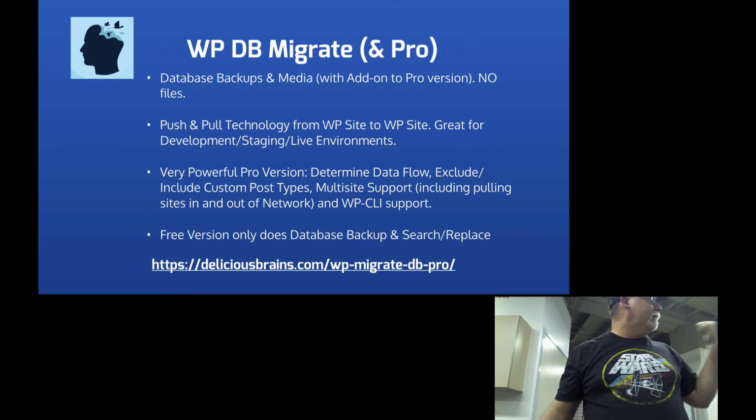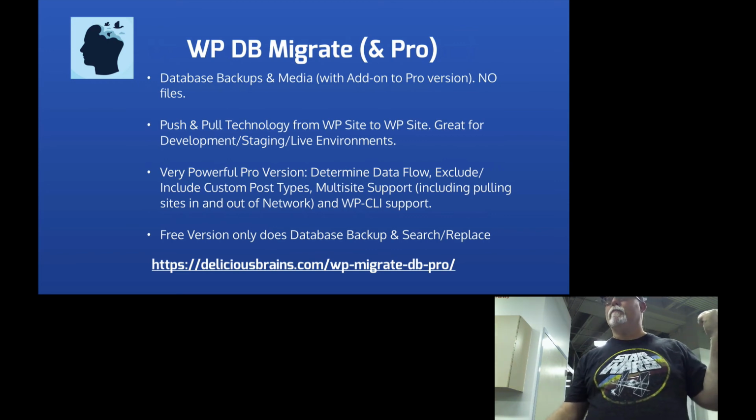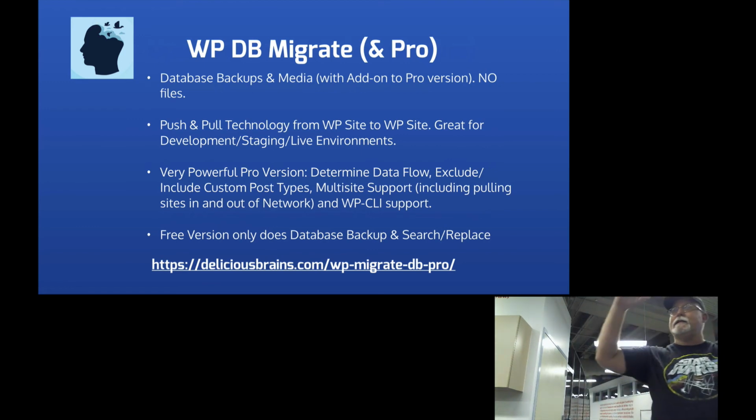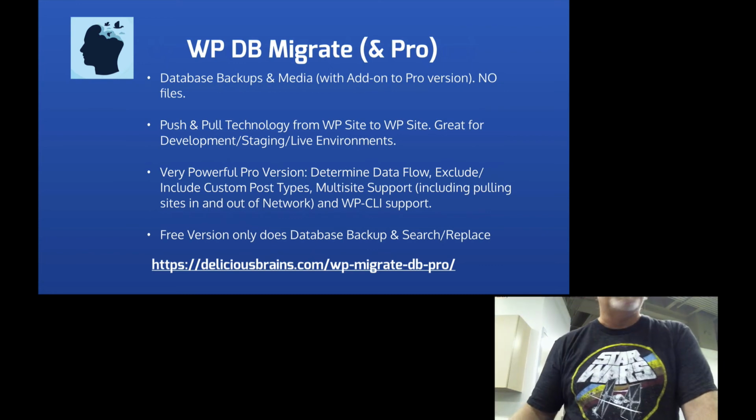All the media also comes through DB Migrate Pro. They have a plugin called Media, and it will do the search and replace. It'll look and see, does that file already exist on the server, and it'll replace it for you. It's very useful. Also has multi-site support. It does. It can also do excluding of post types and a lot of other fun stuff like that. So it's my preferred tool, but that's just me.